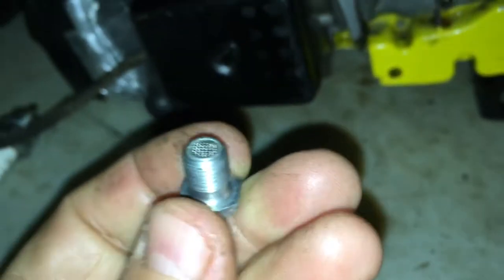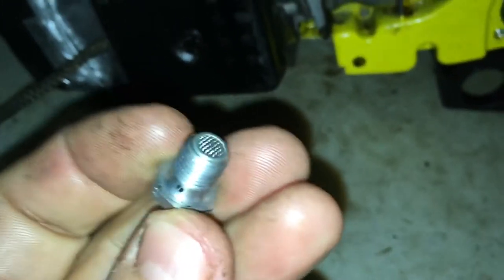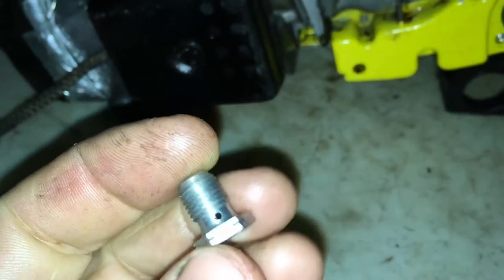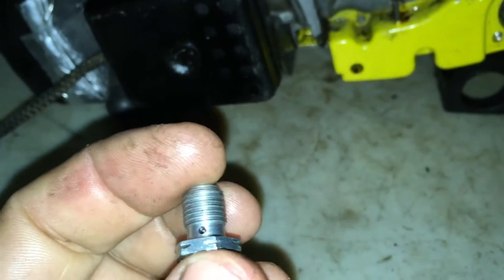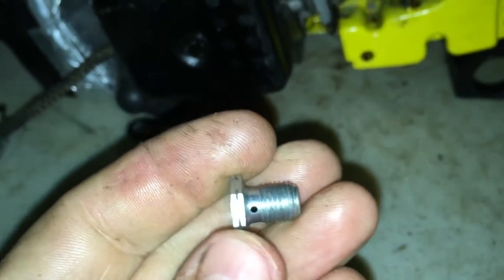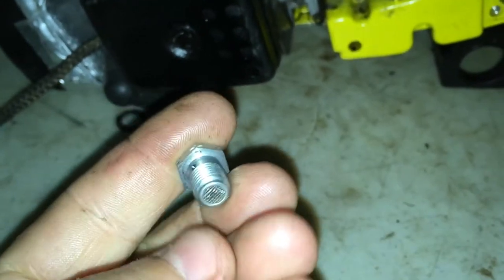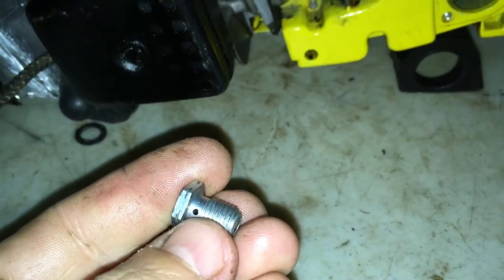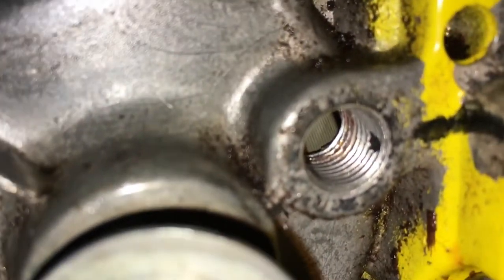You can't buy these anymore as far as I know, but there is a guy that custom builds some you can buy - you can't get them from regular aftermarket stores anymore. Maybe you can get lucky and find one on eBay. They flow in through the screen this way and come out the hole here - just a little pinhole you can see there in the threads - and that runs straight through into the oil tank, so it pressures the whole tank up.